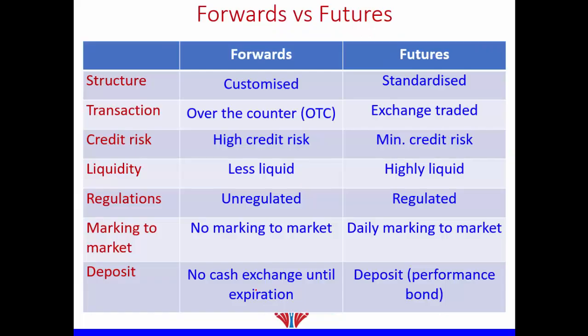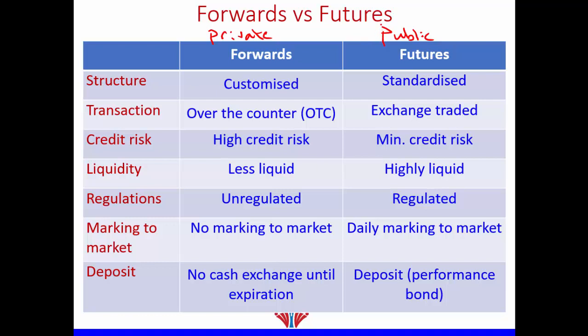So let's make a detailed comparison of the differences between forwards and futures. We said that forward contracts are considered private. What do you mean by private? A direct relationship between the buyer and the seller. Both buyer and seller know each other. Futures contracts are considered public contracts. What do you mean by public contract? It means that there is an indirect relationship between the buyer and the seller. The buyer doesn't know the seller and the seller doesn't know the buyer. Both buyer and seller have an intermediary, which is the stock market or the clearing house.